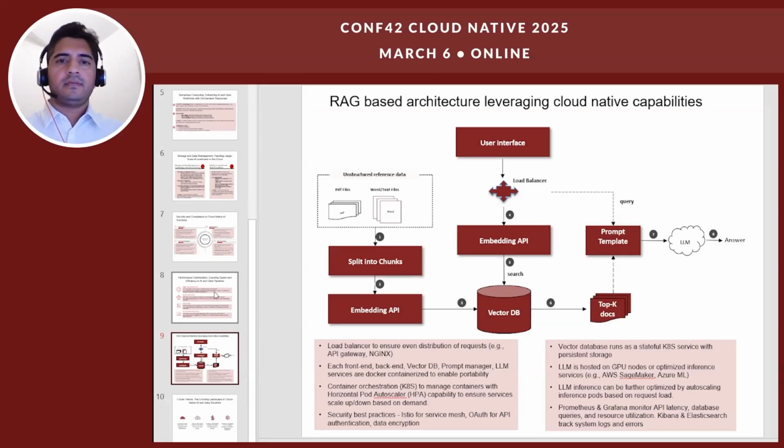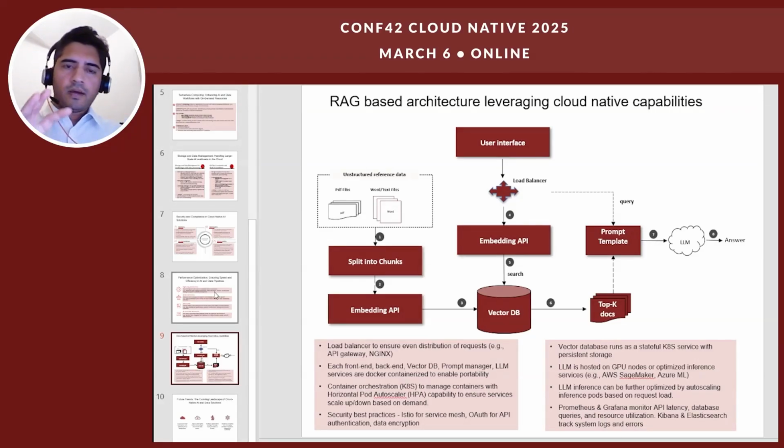Step two is the user interface side of it, and this is where multiple users will be sending their queries. Make sure that you have the load balancer, such as API gateways or an Nginx load balancer. When it comes to the APIs, it basically does a search into the vector database, right? The embedding API must be the same as the embedding API which was used earlier, right? And then it will retrieve the top-k, the top 3 or top 5 based on your configurations. And then the query and the retrieved documents are passed to the LLM to get the answer, right?